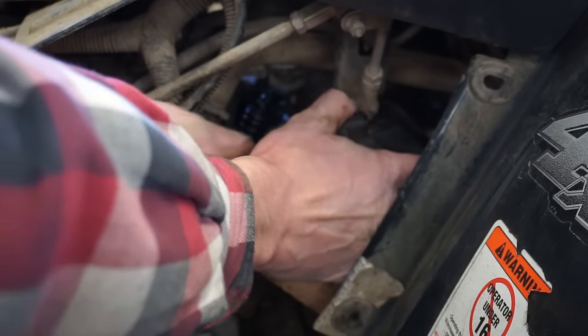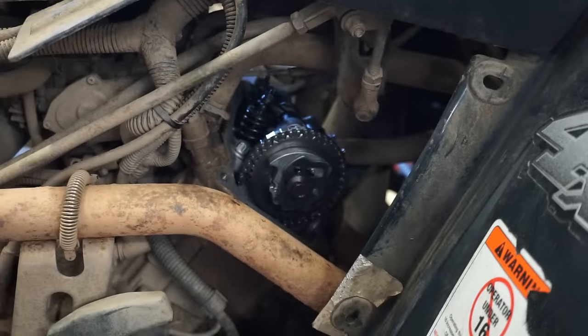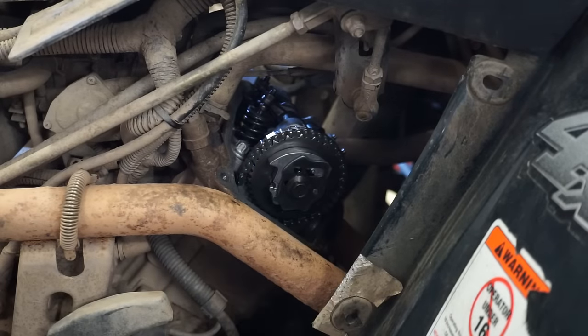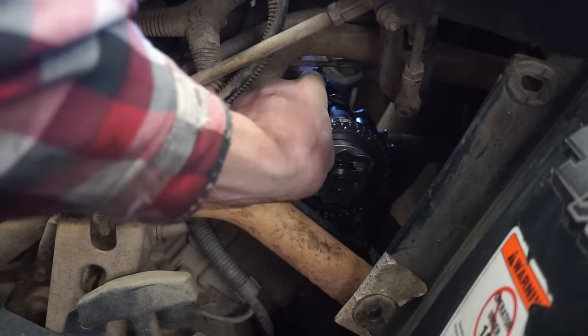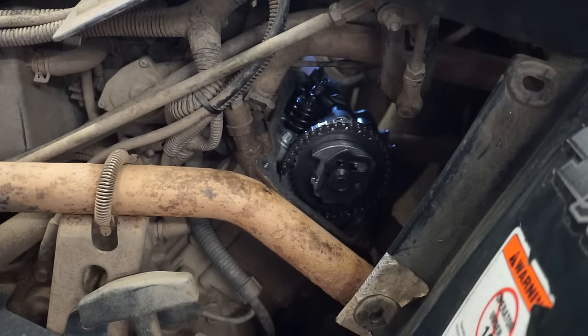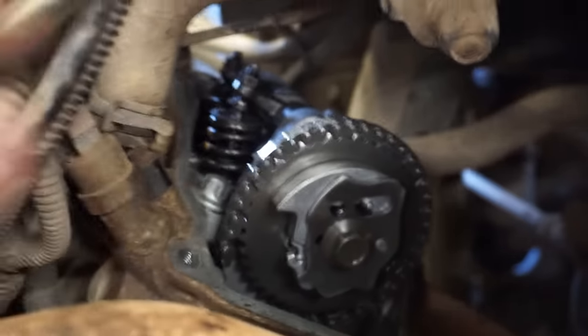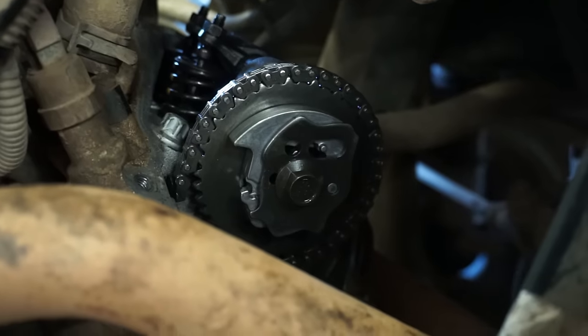There's the cam chain. All right. Valve cover looks good. I guess the mechanic said it skipped a tooth on the timing. But if we look in there, the cam chain feels pretty tight. So I don't see how it skipped a tooth.